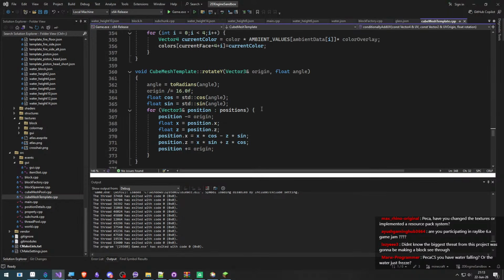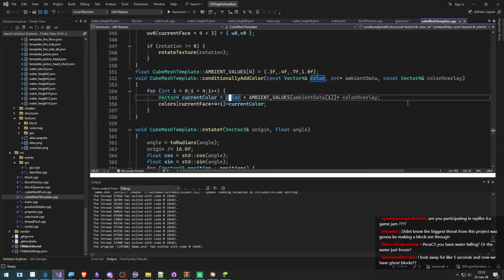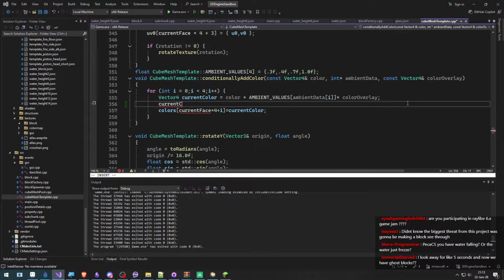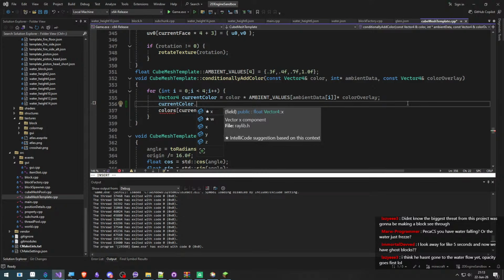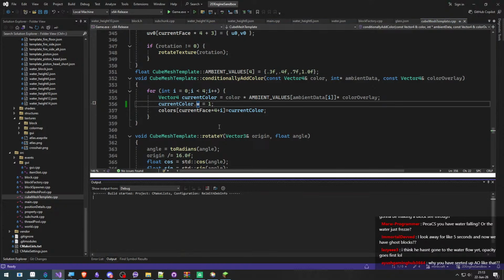Yeah, let's go to the template. Here, ambient values, when I multiply it, let me think about it. Yeah, here in the current color, the alpha needs to be 1, which is the W. Needs to be always 1.